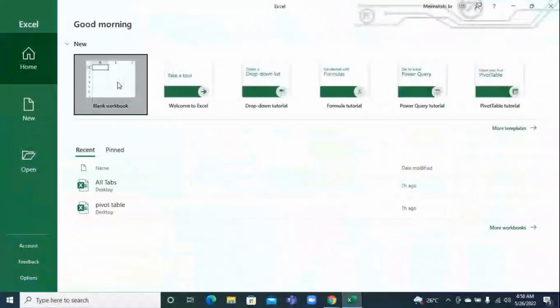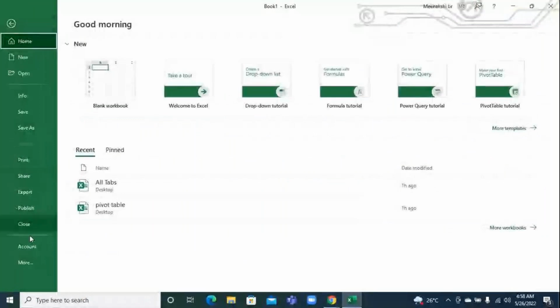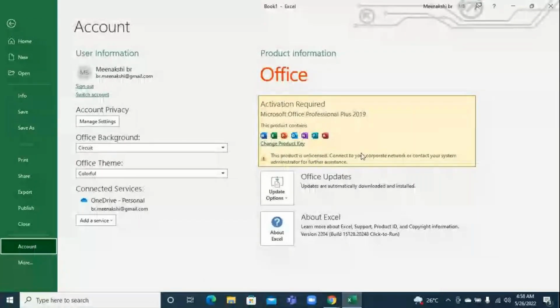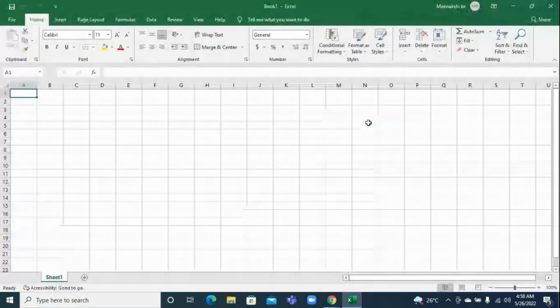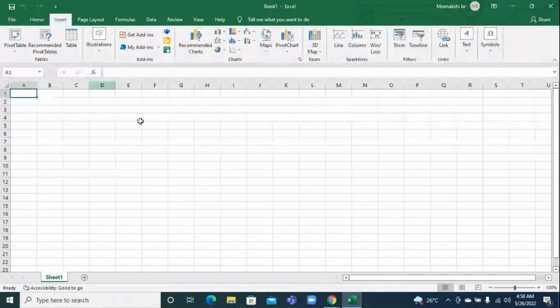Which version are we using? 2019. Actually, 2019 is the latest in MS Office.